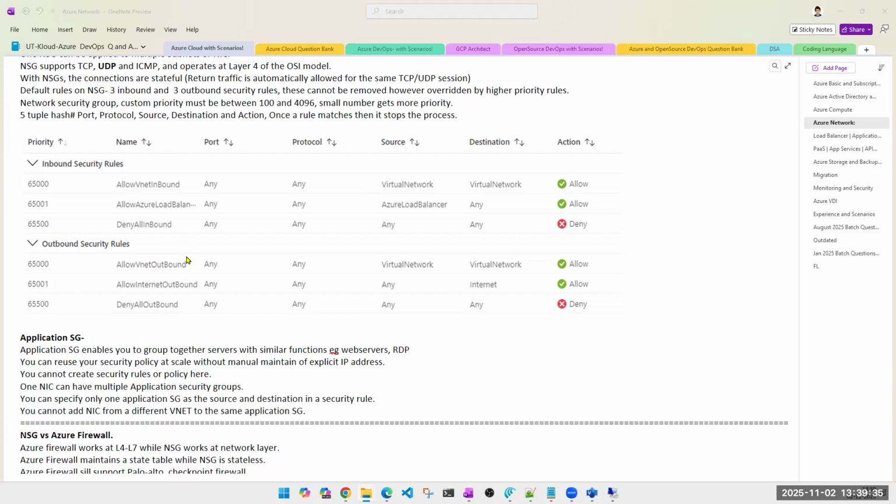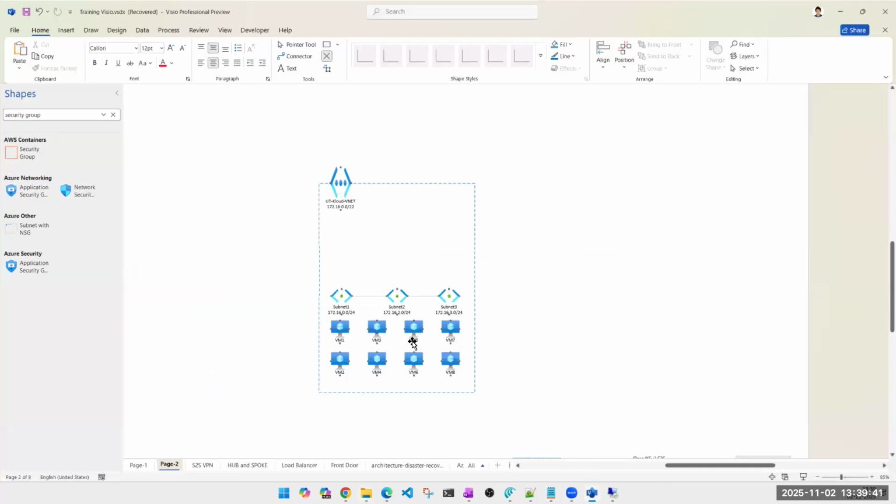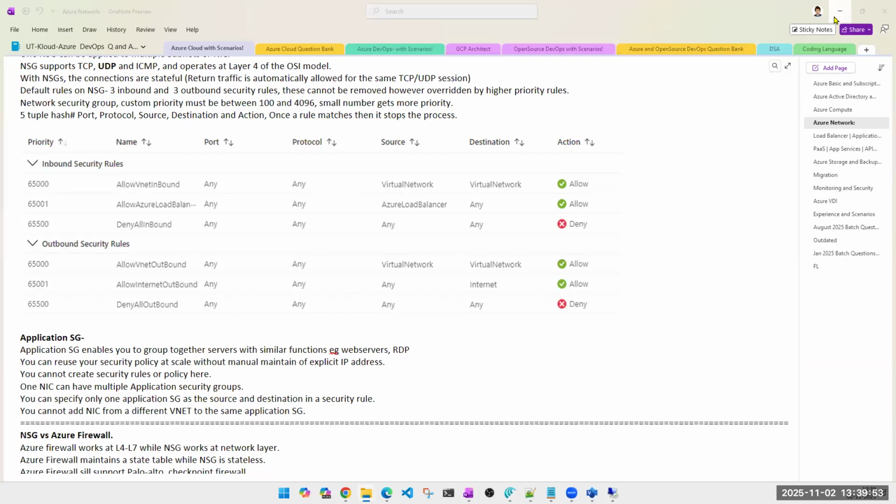Similarly, outbound. Now we have talked about inbound. Inbound की तो हमने बात कर ली, ठीक है? That any traffic which is coming to me on VM7 and it is generated from this one, it is allowed. Fine, right? But what about the outbound traffic? Outbound पे भी तो allow होना चाहिए. Then only I'll be able to make the connection.